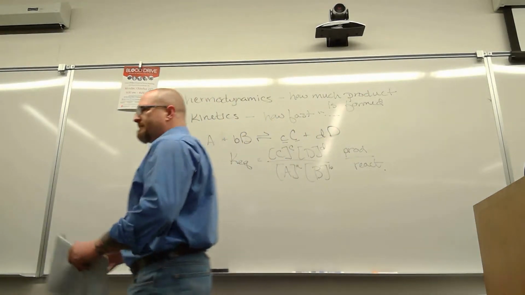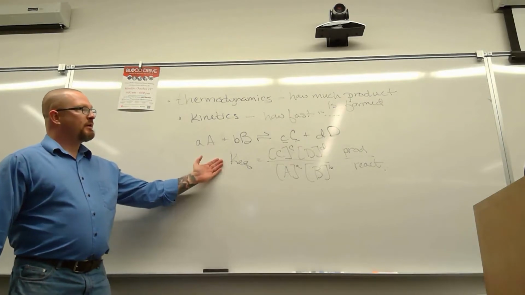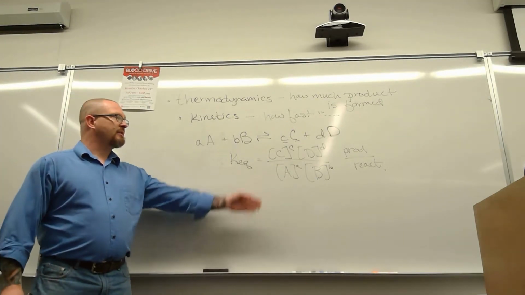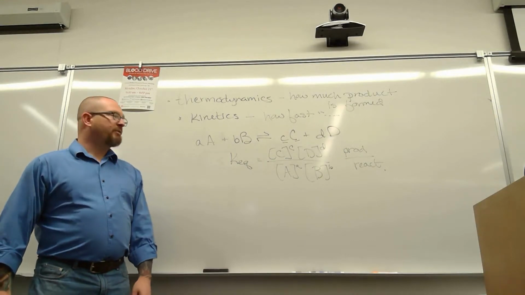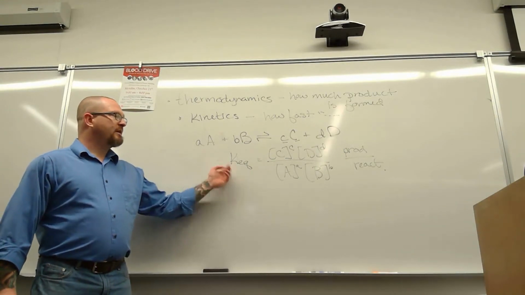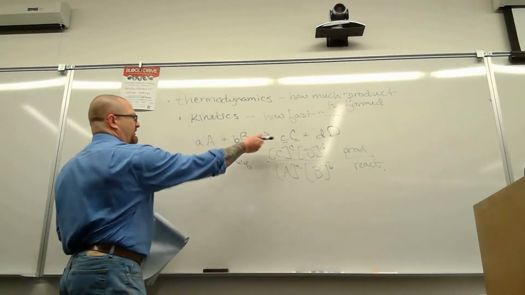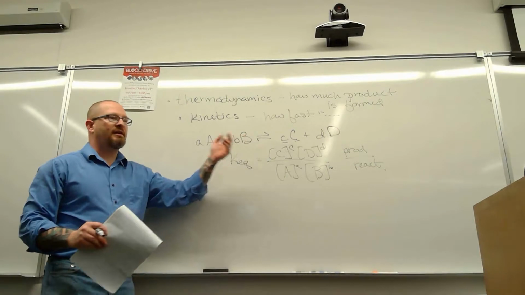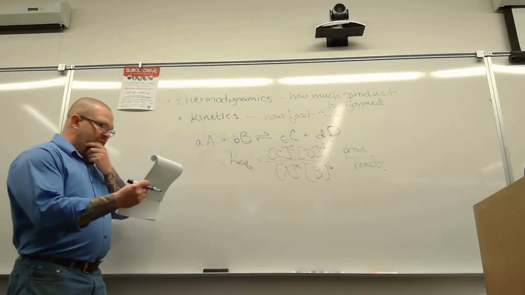So if we have a large equilibrium constant, that means we've got a reaction that favors products. If we have a very small equilibrium constant, we have a reaction that's favoring the reactants, meaning it's biased in this direction. Even though it's proceeding a little bit, it's favoring the reactant side of the equation.